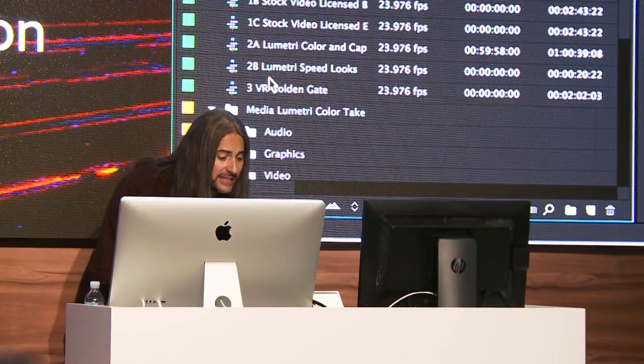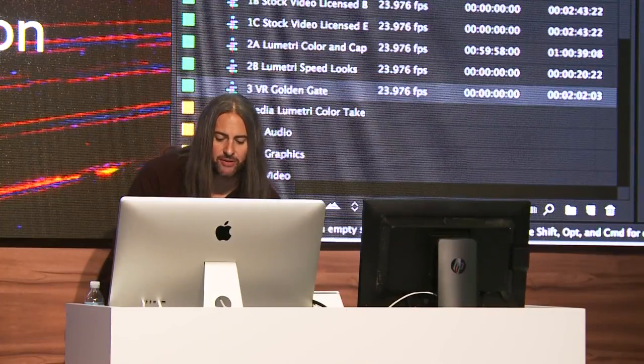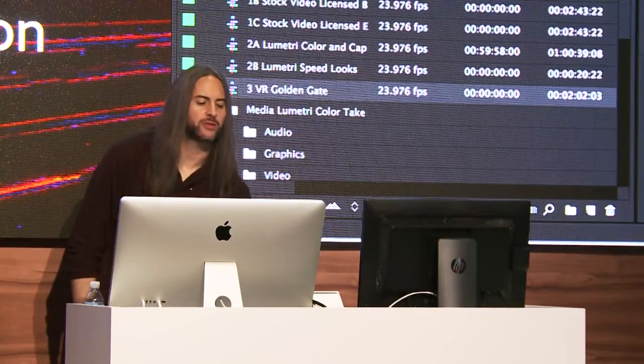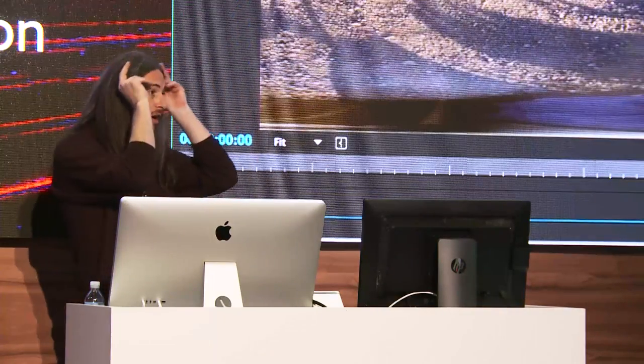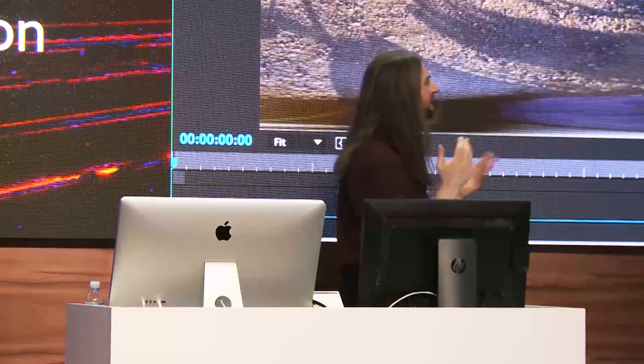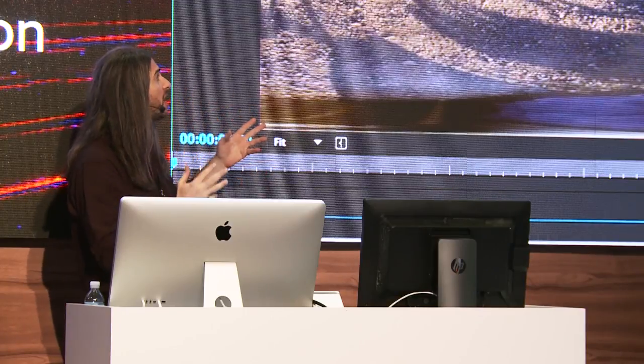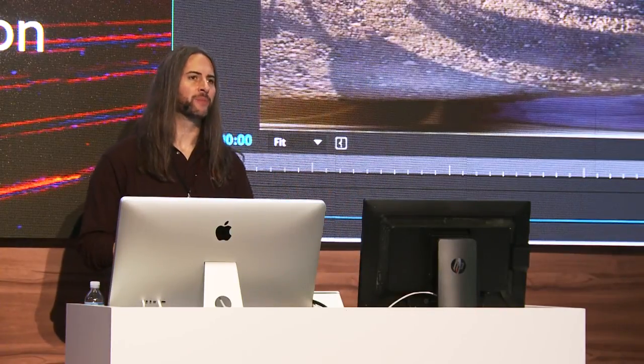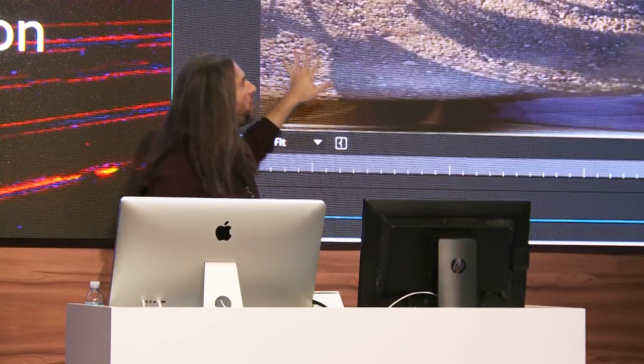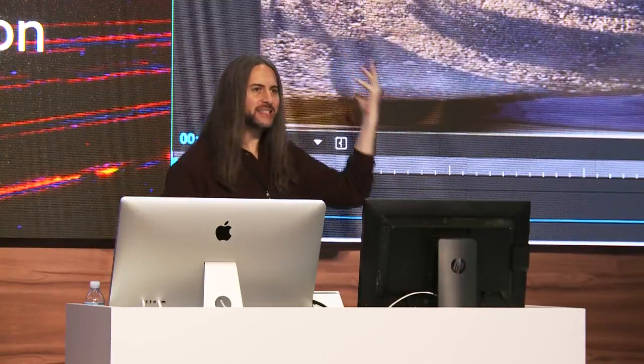All right. Now, the last thing I'm going to show you here before we go to After Effects is something that everyone has probably been hearing a lot about here at the show, and that is VR. So VR is really the next evolution in video and the creation of video content. And people are already editing VR content today in Premiere. The problem is that today, you have no way to pan around, to get inside the sphere, to really experience what the customer experience will be like, tilting, panning around in 360 degrees.